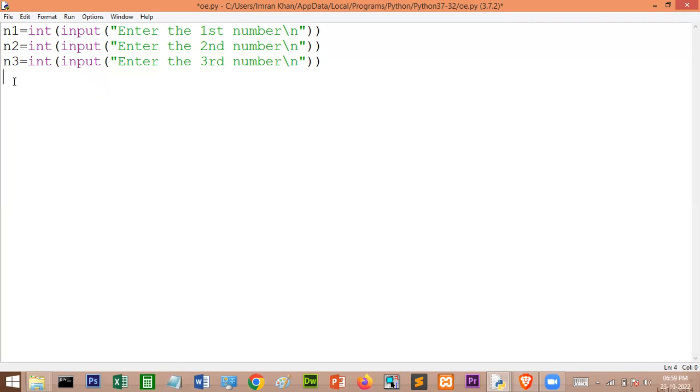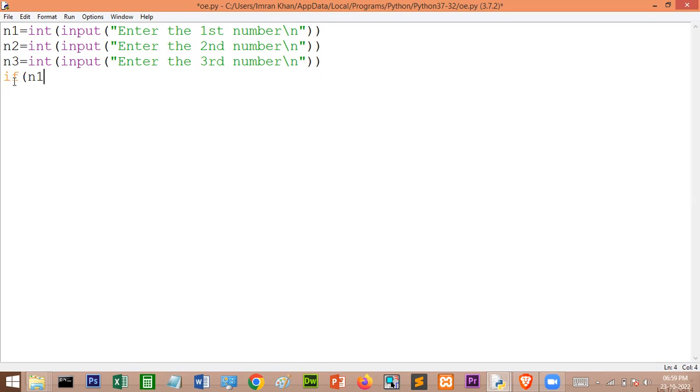So now there are two ways you can do this program. One is you can use the relational and logical operator to compare the numbers, or you can use the nested condition. So I'll show both ways. First, I'll use the if statement.